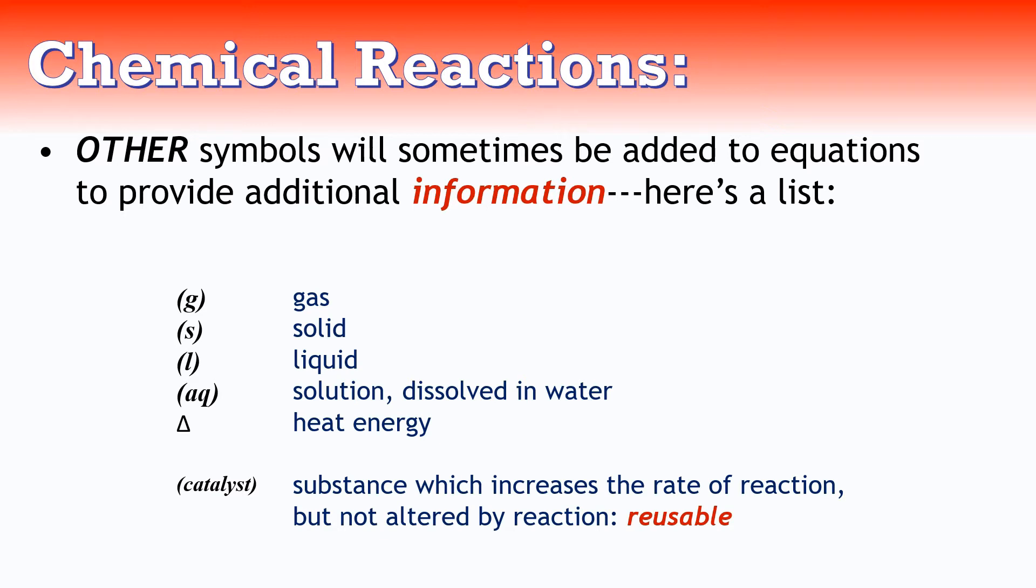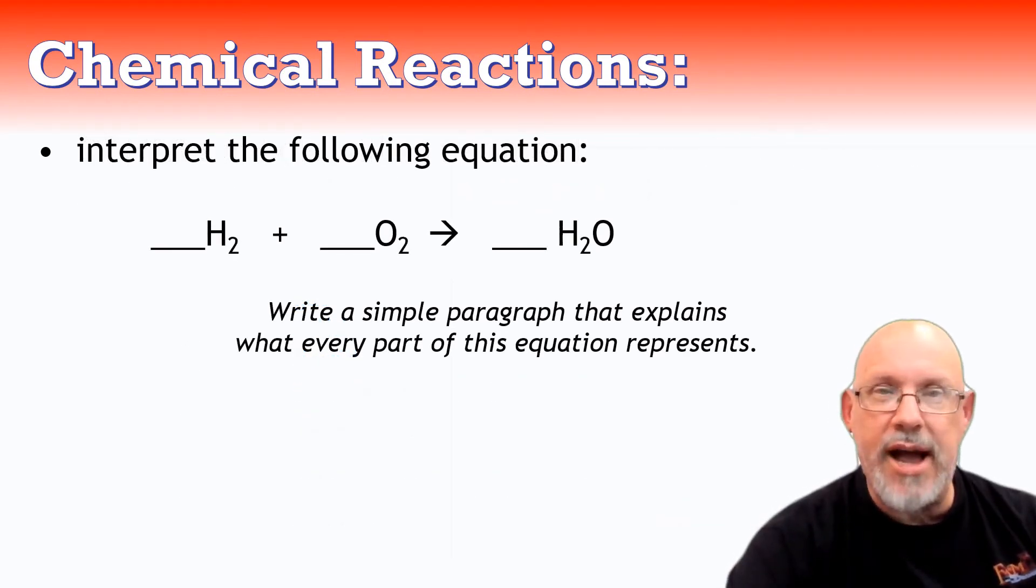Finally, and this can be very important in biochemistry, it often happens there are reactions that are very unlikely to happen. They require things to hit each other just the right way with just the right energy. And in those cases, to make those reactions a reality, we often employ a catalyst. A catalyst is a molecule, often fairly large. It has a shape that matches some of the molecules that would interact in the reaction. It has a shape that facilitates, it makes reaction more likely to happen. And so we say that it increases the rate of the reaction because it has that shape. It tends to push the things we want to have come together together. But it itself is not usually changed in the reaction. Even if you use it a million times, these molecules tend to be reusable. So in the case where a catalyst is really required to get anything real, underneath the arrow for chemical change, we might write the word catalyst.